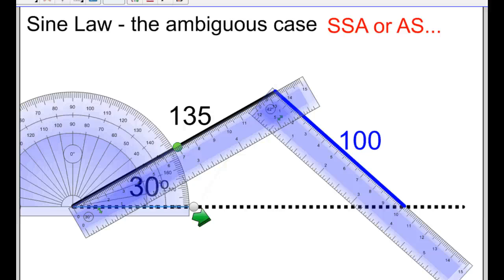Okay, we're just going to take a quick minute here and look at the sine law, the ambiguous case of the sine law specifically. This is something that occurs when we have exactly side-side angle. So this is side 1 here, this is side 2, and this is the angle it follows. So it has to be this kind of a pattern that I'm interested in, the side that touches the next side and the angle that follows.